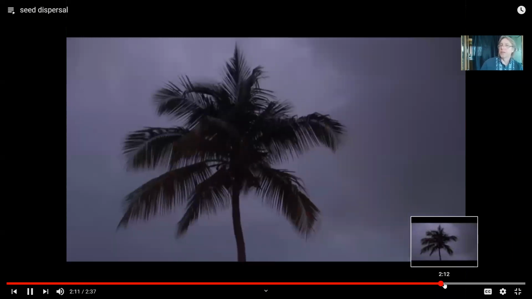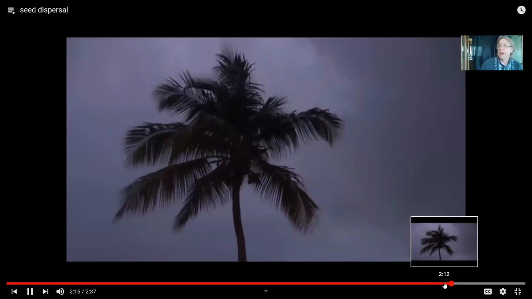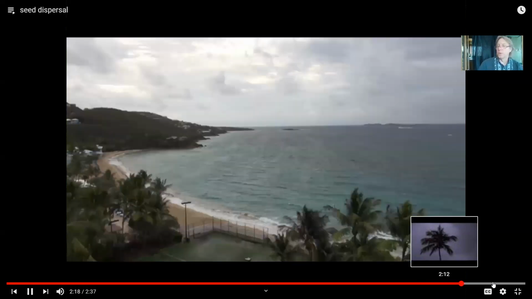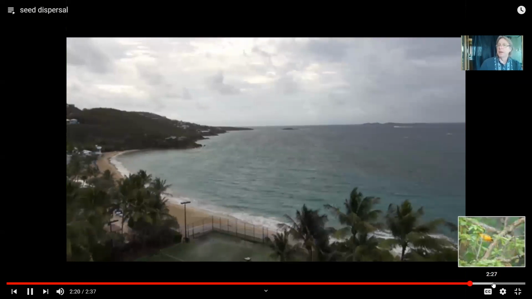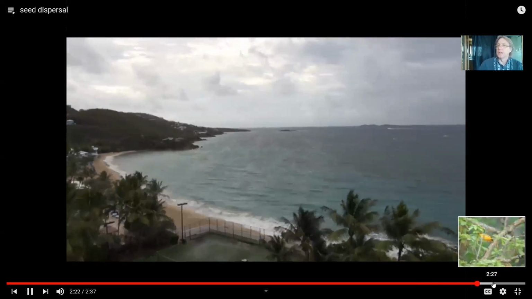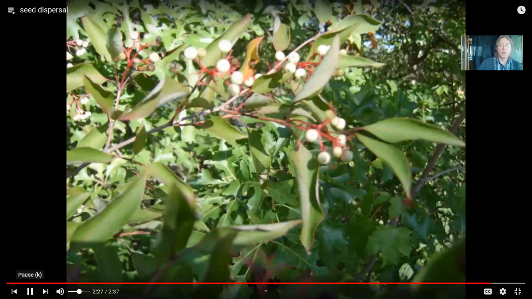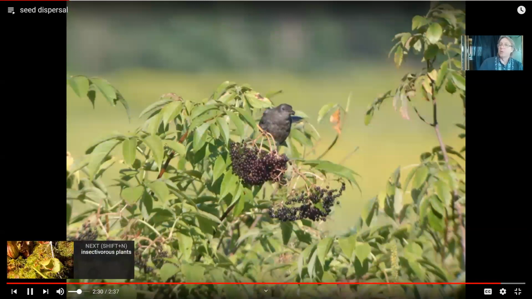Some seeds are dispersed by water. So coconuts, for example, and palm trees can make seeds which are meant now to float in water. That's why coconuts are so big, because they might have to float for a while before they're lucky enough to land on an island. So another thing that causes some plants to vary from others is how they disperse their seeds.